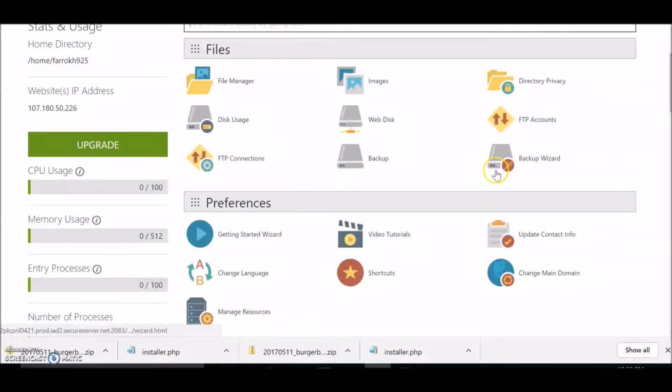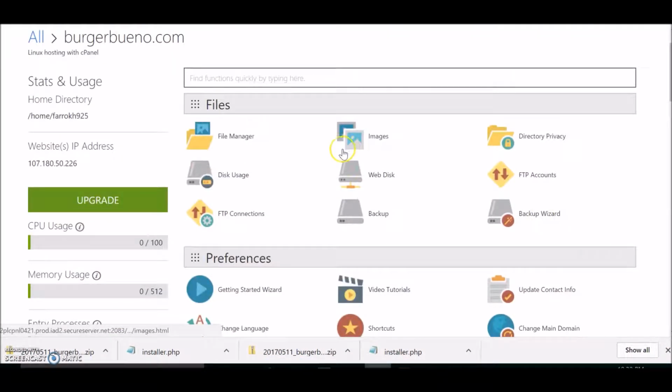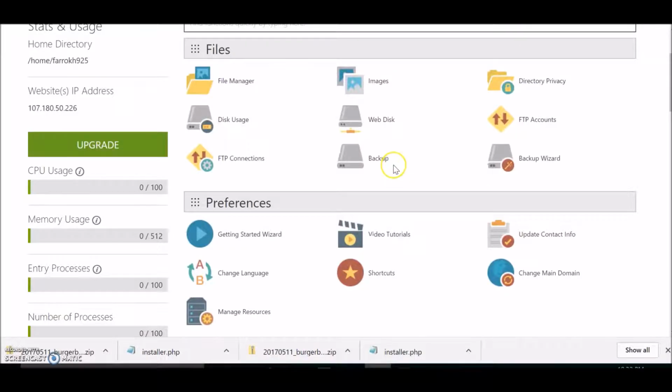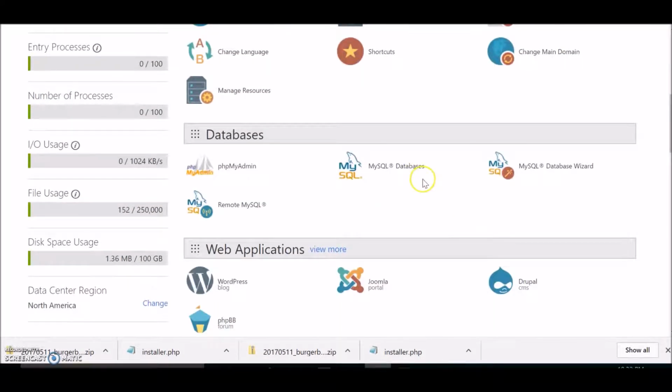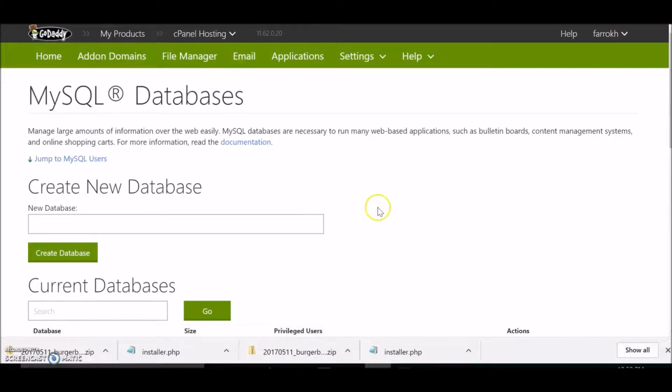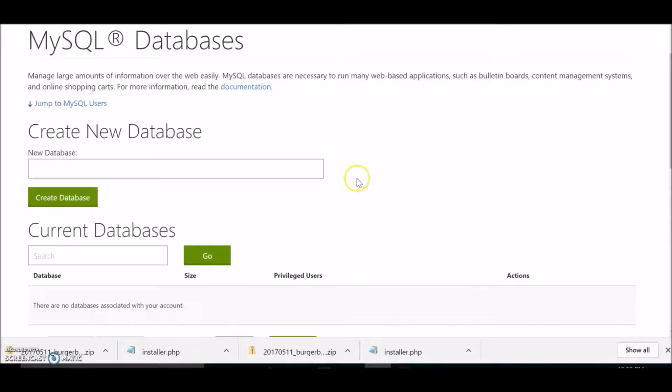Now we go to cPanel, which is this one right here. This one is my GoDaddy cPanel. We go to databases. We go to MySQL databases. And we will create a new database.